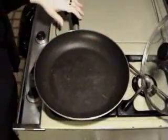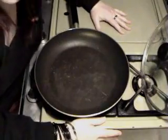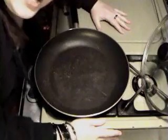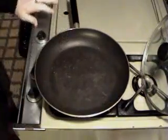This is our raggy-taggy stove. It is avocado. Avocado has come back. They call it kiwi now. Ratty old pan that works just fine.